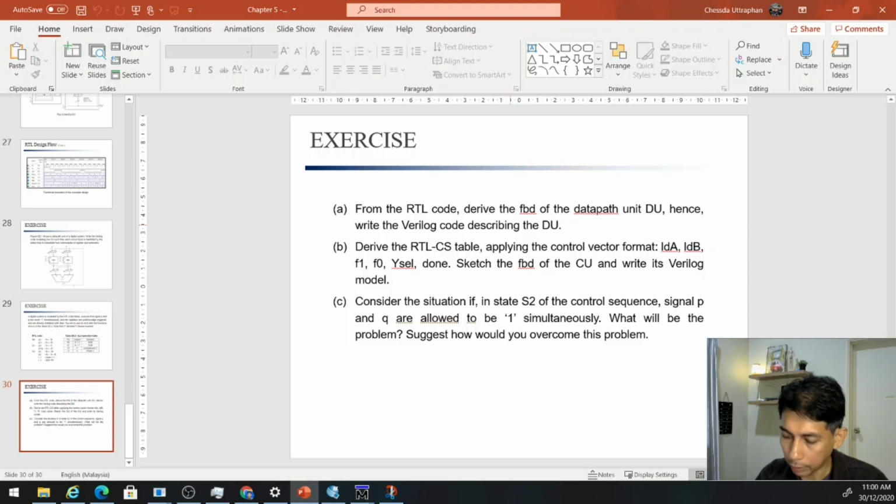So we have this table, and maybe we simplify the table a little bit.